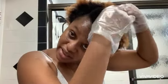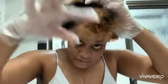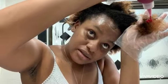Cause like I said, I'm not trying to get it all over my hair, all right? So I'm gonna do it in sections. So sections are here. All right, and then I'm just gonna be applying it directly to the hair.